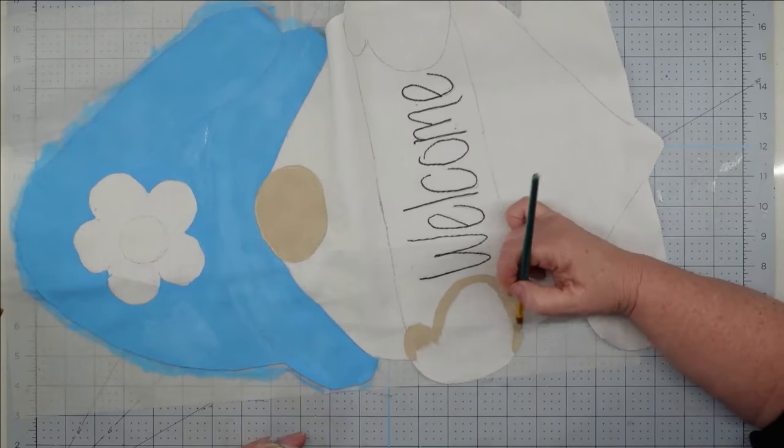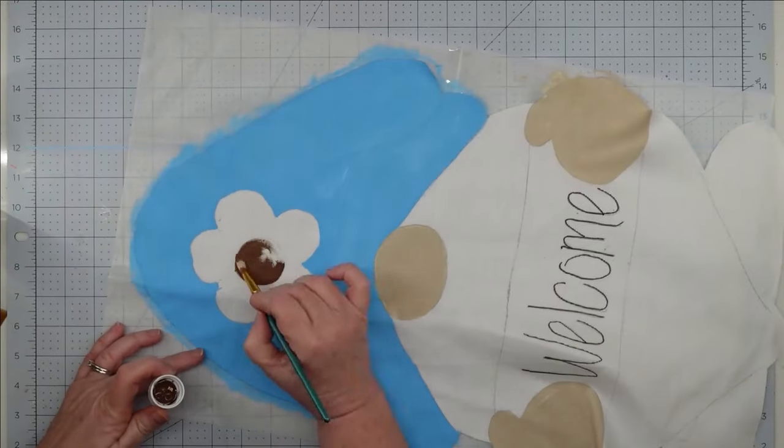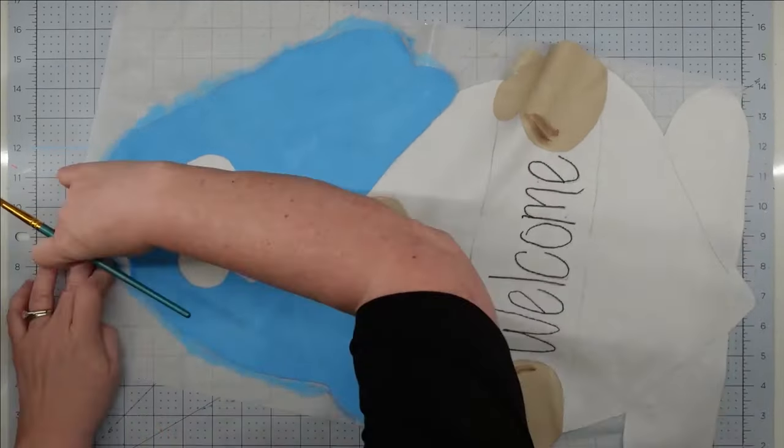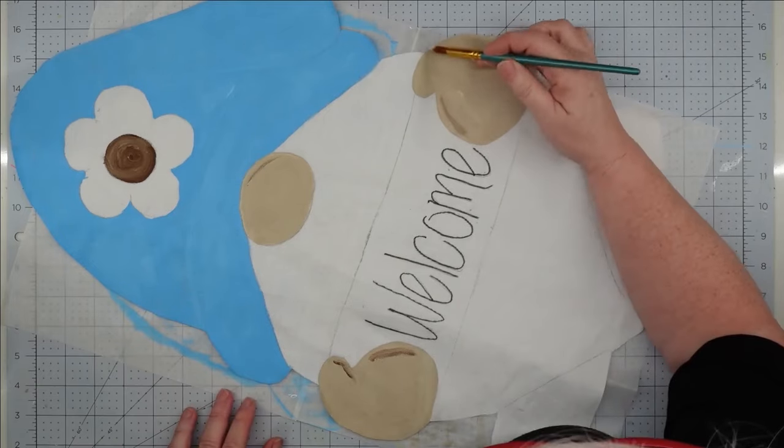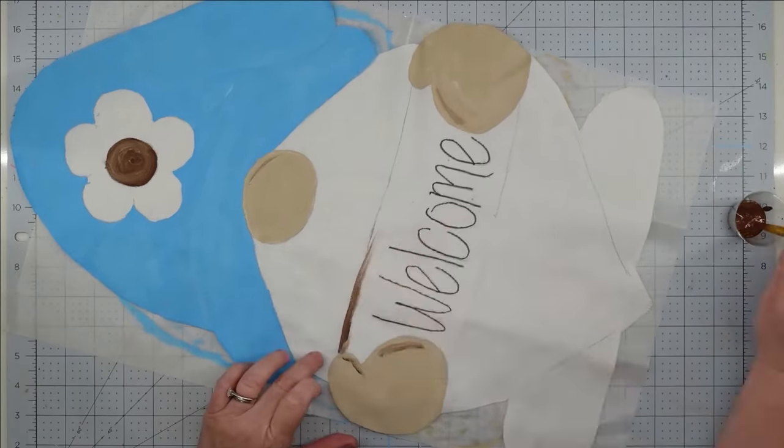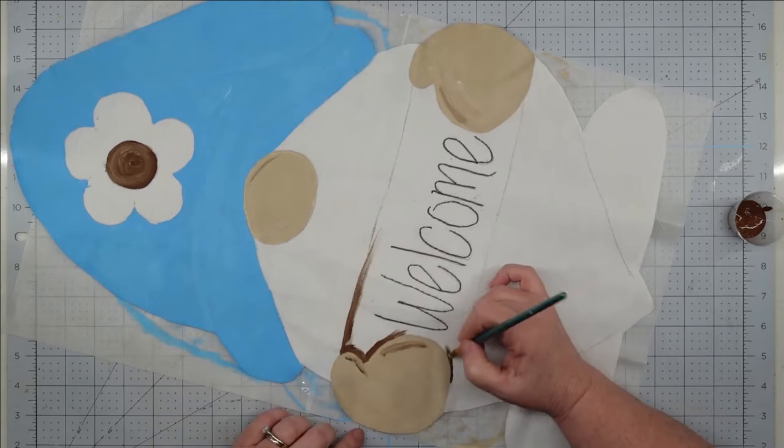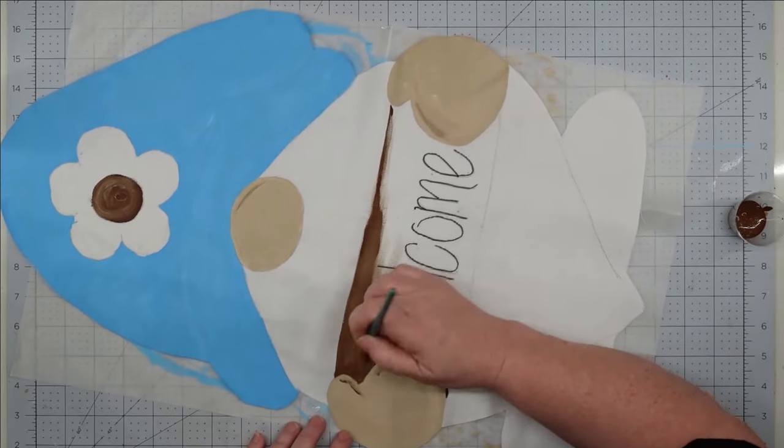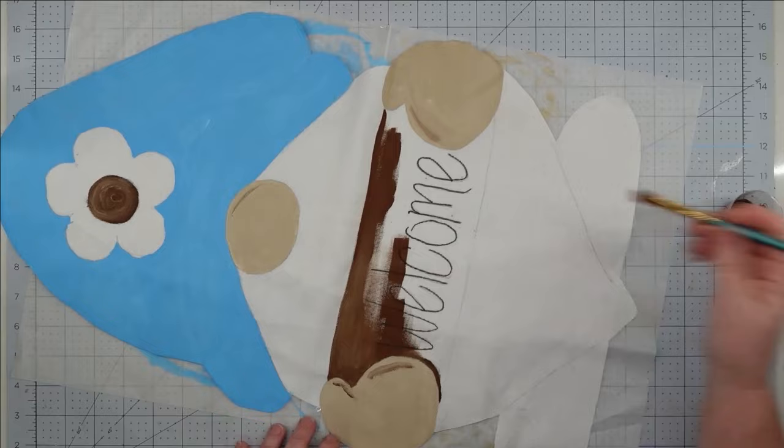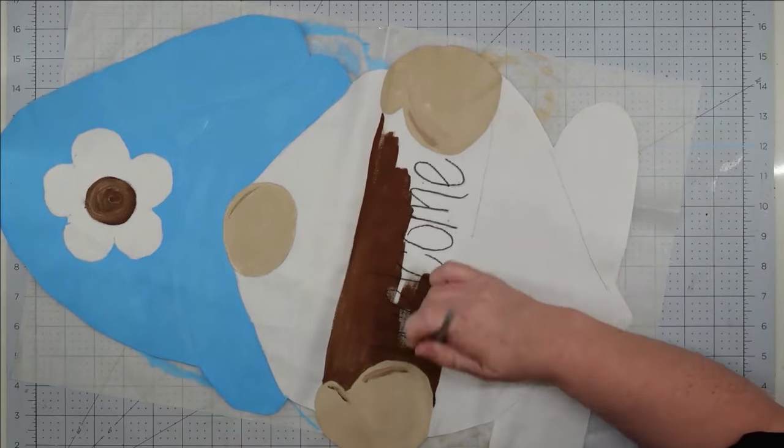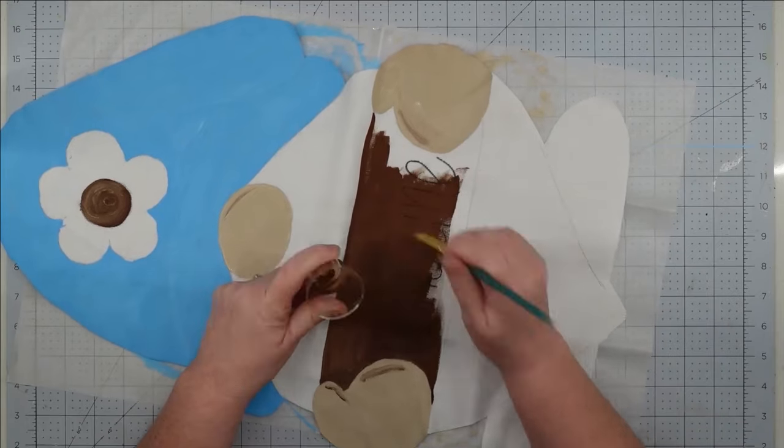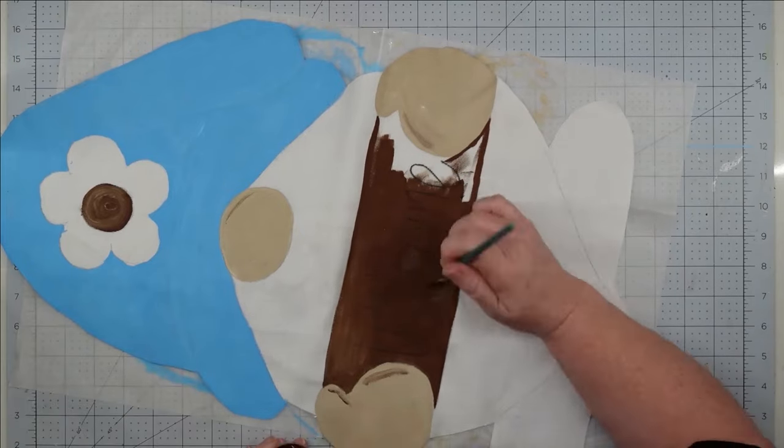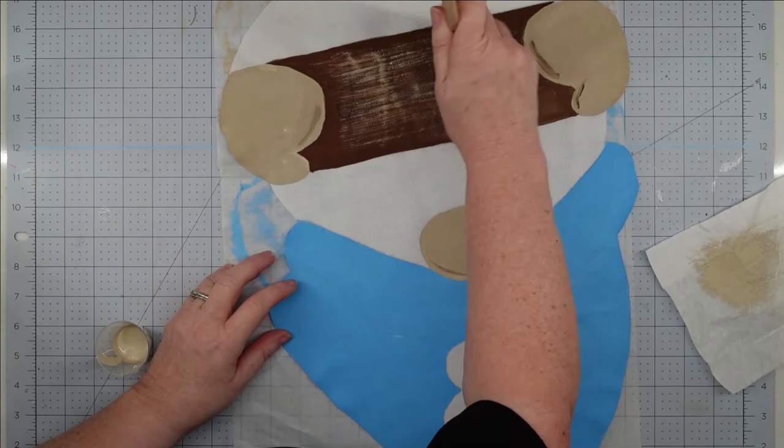Y'all, these are so easy to make and they are so inexpensive. I love doing them for all the different seasons and holidays because for just about three or four dollars, you can have one for every season. Now I did paint my hat with a pool blue color. I thought this was perfect for spring. I painted my nose and my hands with a beachcomber beige and then I took some melted chocolate and painted the inside of my flower and did some highlight marks on my nose and hands.